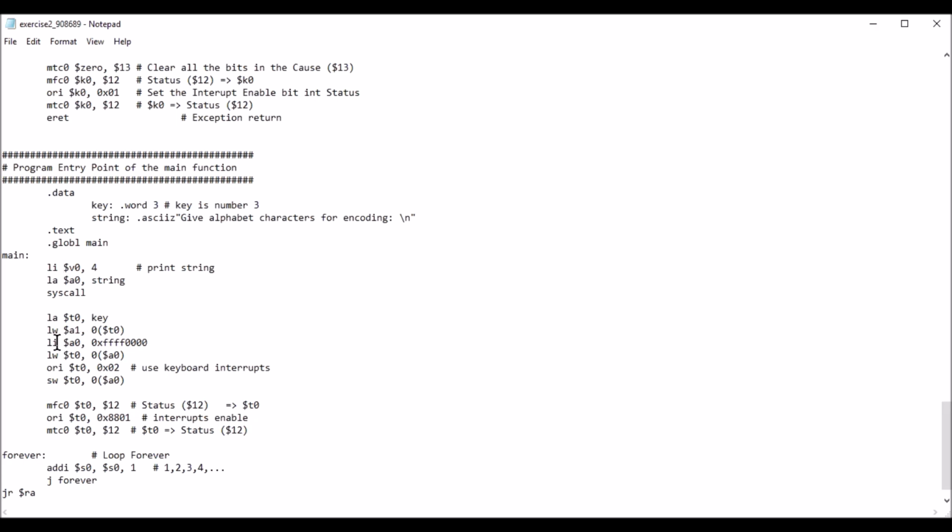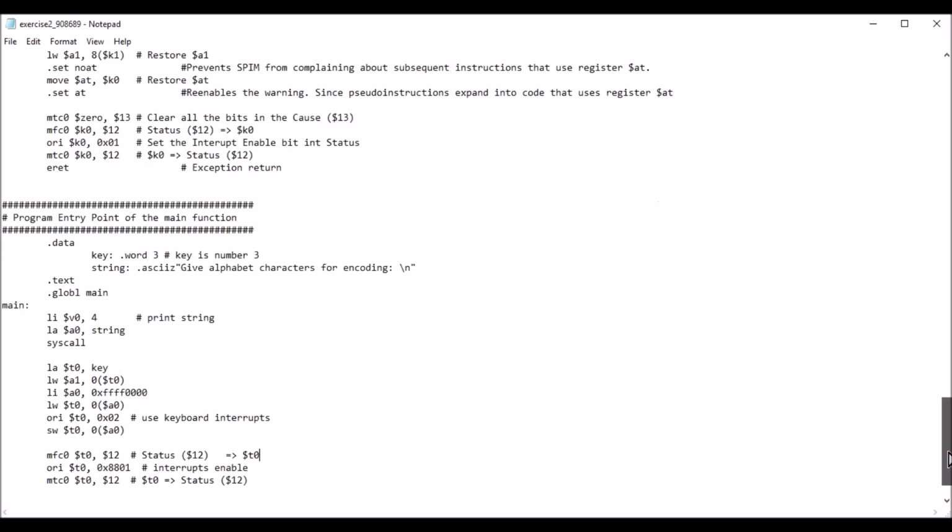In order to activate keyboard interruptions, we go to that address and give the value 1 to the second bit. Then we initialize register 12 with the value 1 in bits 0, 11, and 15, so that we activate the interruption in our program every time the user enters a character in the receiver control.